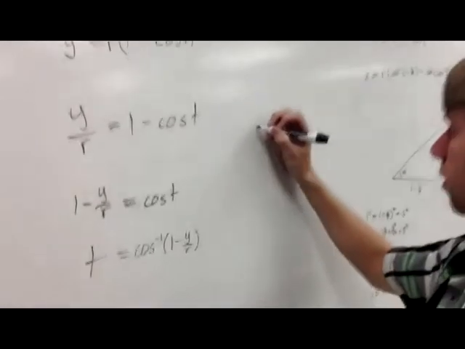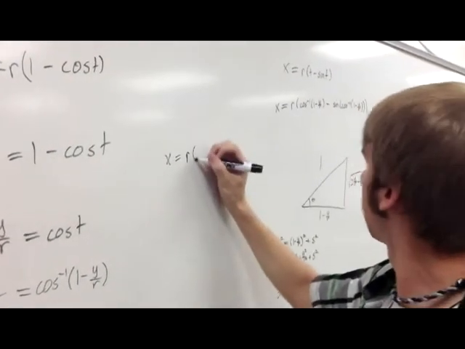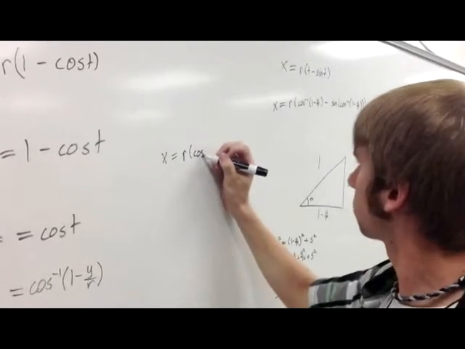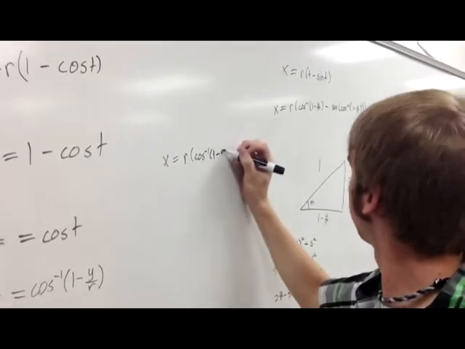After figuring out what sine is equal to, you can take the sine, plug it back into the original equation with what Troy had solved for earlier, and then you are left with your final equation.